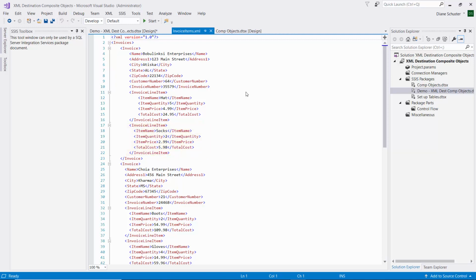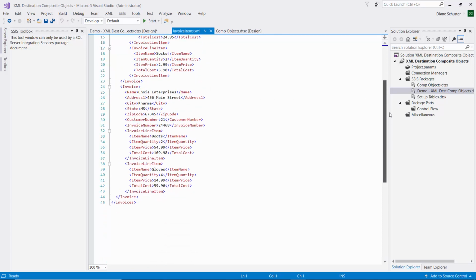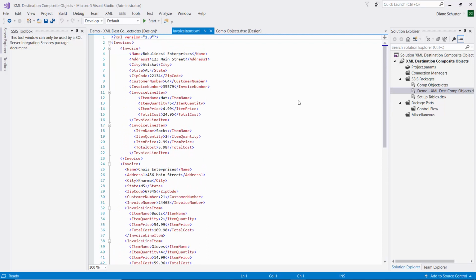This is not real data, this is just to show it the format. And I have multiple items configured, and then I also have multiple invoices configured, and that's to let the XML destination know that I will have multiple invoices and multiple invoice items.